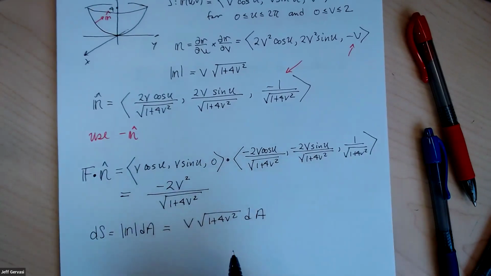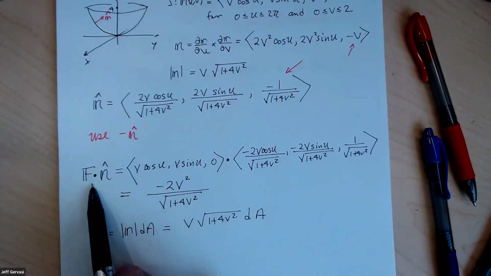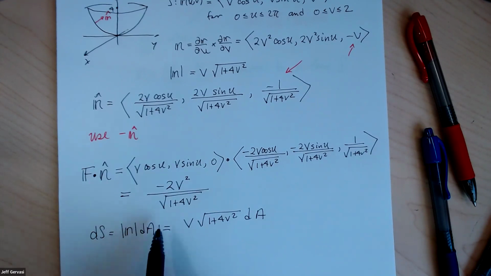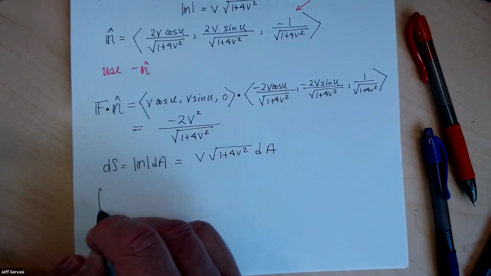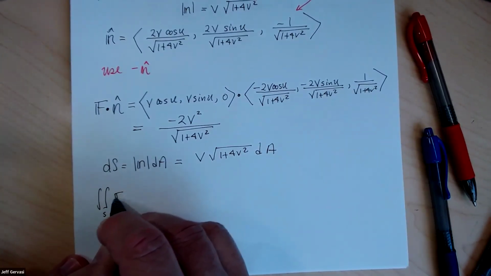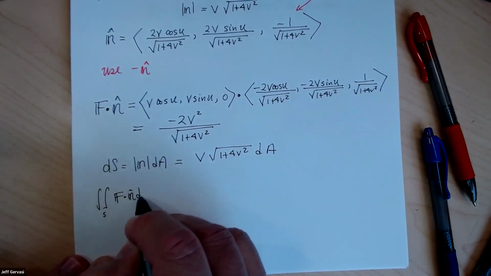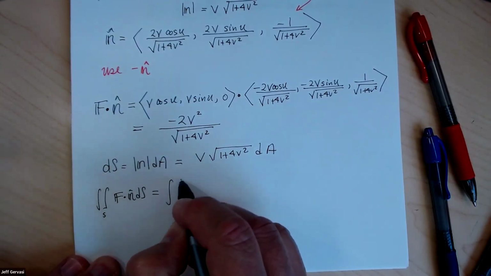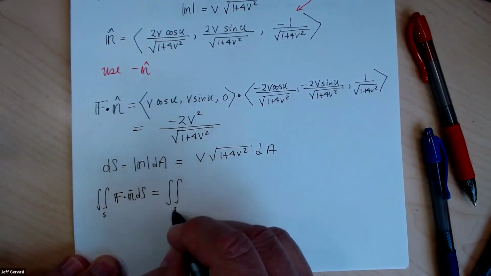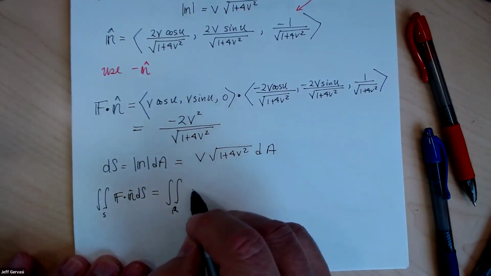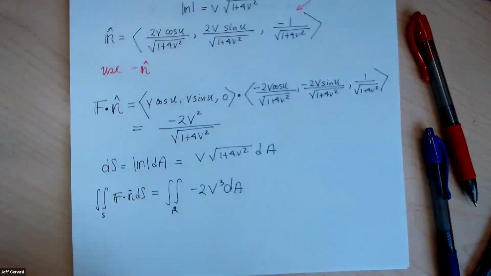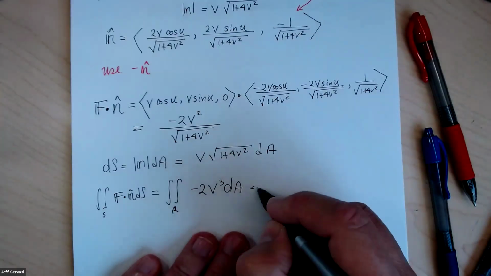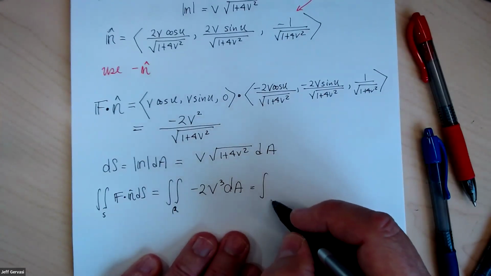Actually, gang, when you think of it, I'm going to wind up multiplying these two quantities under the integral symbol right now, but look what's going to happen. Those two square roots are actually going to cancel. All right, so our flux integral is actually going to wind up looking like this then. Okay. And then of course when we write that as our double integral, we're going to wind up having this.